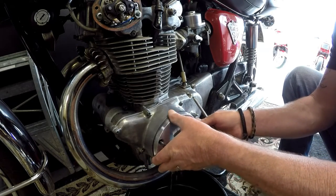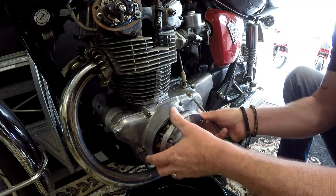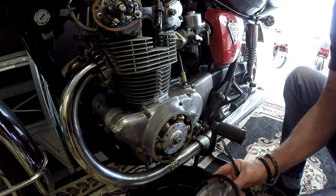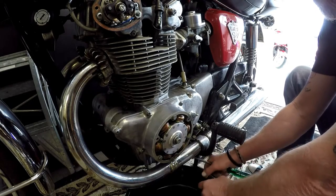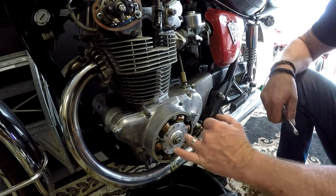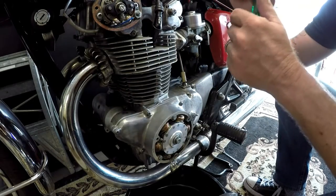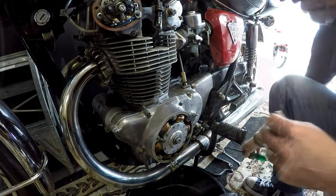And there's some of the oil that I spoke of. Careful not to break that gasket, because we need to reuse it. Right. So now we have access to our alternator for the timing, and we have access to our points. Now we're not going to be needing these points, so they can all come out of there, but I'll just wait until the fuel tank's finished draining so I can get it out of the way.